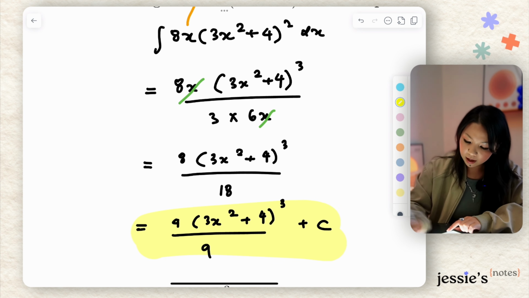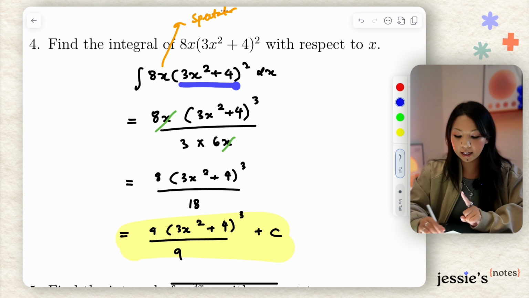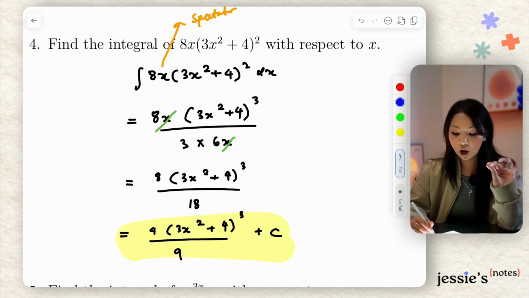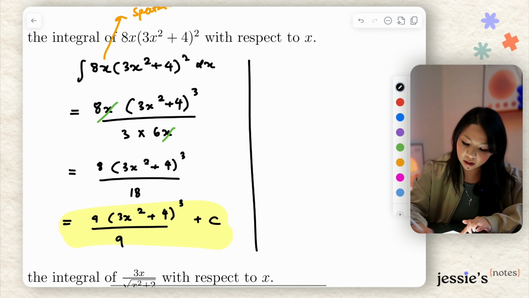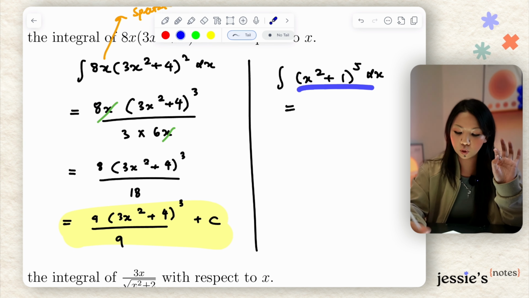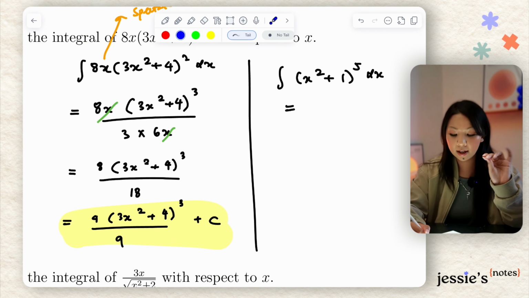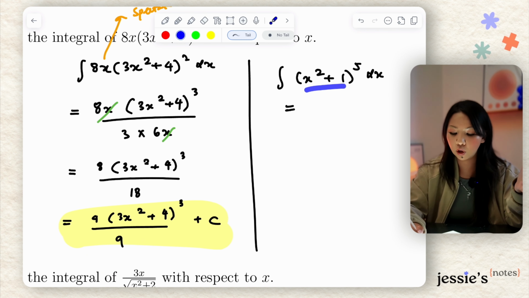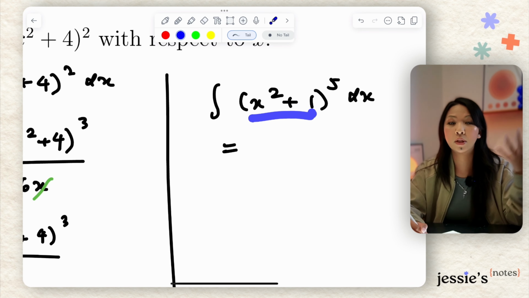Okay, and lovely. Now I should also mention that if you ever have a non-linear inner function, you have to have a spectator. You are not allowed to integrate something that looks like this. In the advanced course, this is actually not integratable because there is no spectator with the x on the outside. And just also another thing, how you know it's going to be reverse chain rule if you have a nonlinear function is if something that resembles the derivative is on the outside.